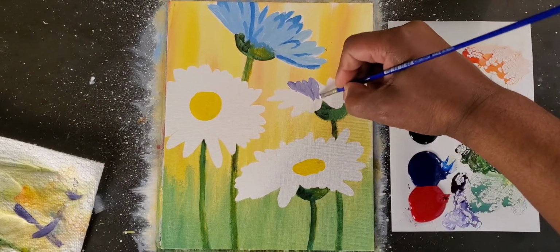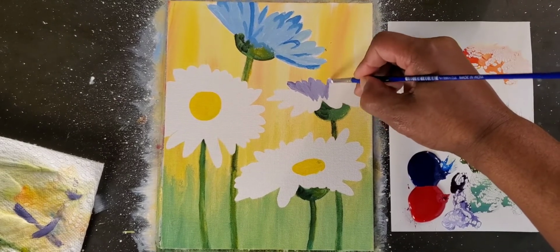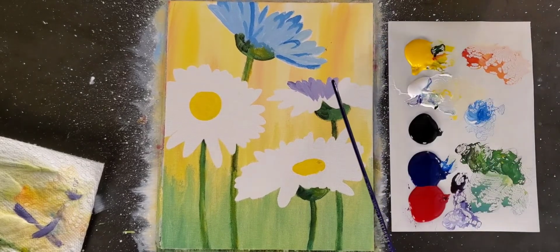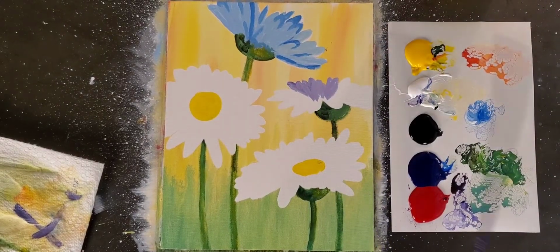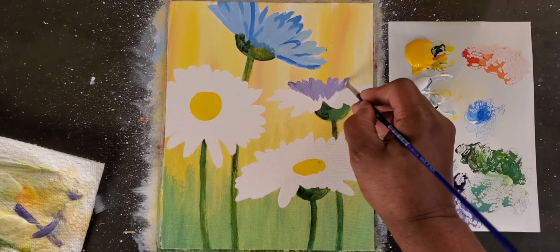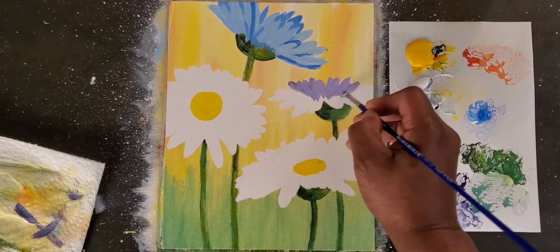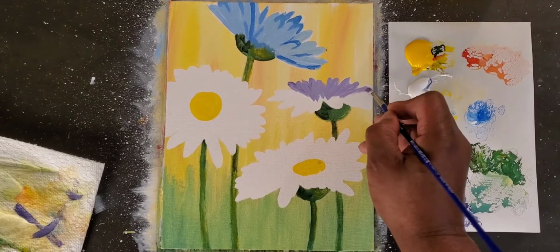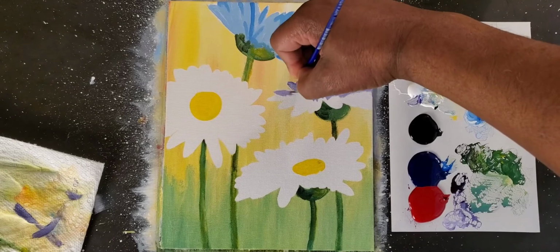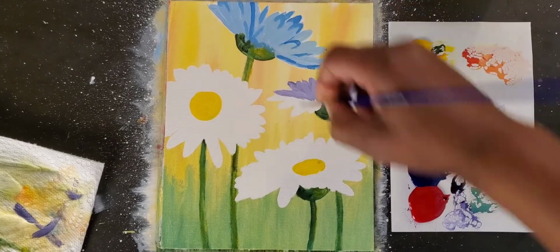Because remember, this is a painting, so we're not taking a photograph. We're being creative. We could be as creative as we want to be. So I'm just turning my brush around to create those little shapes. You see how I'm working towards the back first, just adding some of these shapes that are going to act as petals for me. See that? Look. Then I'm going to go off to the side. And maybe we'll continue on this side. Bring a little bit closer. And we're going to say, that's good.